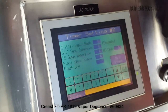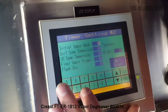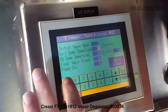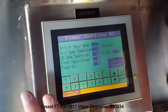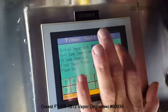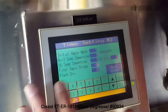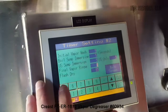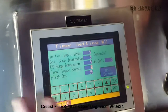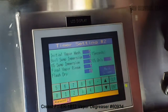Going back here, we'll look at timer 2. This is the program I have in there. We're going to change these to 5 seconds, and we'll quickly step through it. Again, by referring to the manual, it'll explain all these programmable parameters. Mistake, just hit clear.